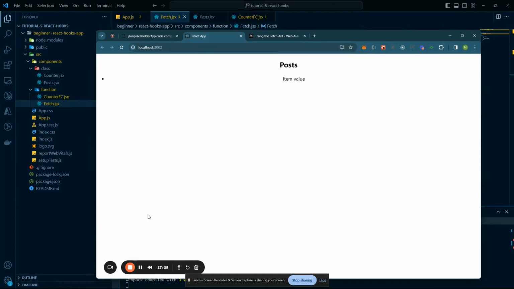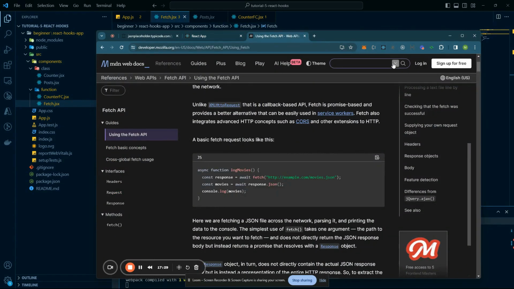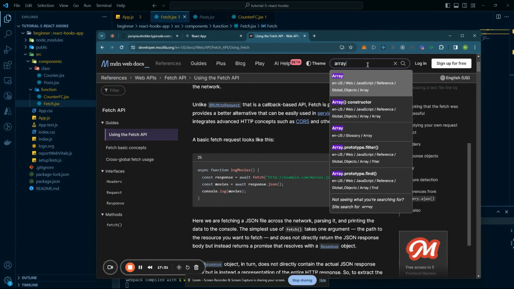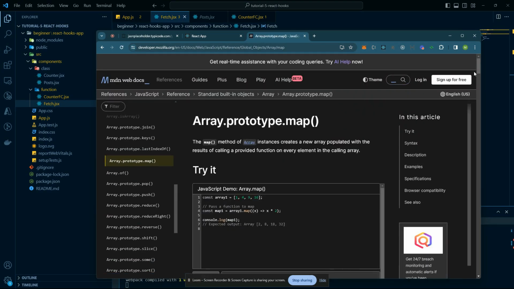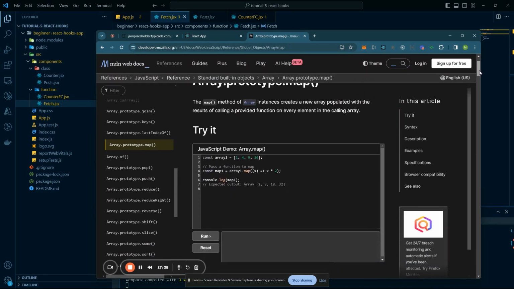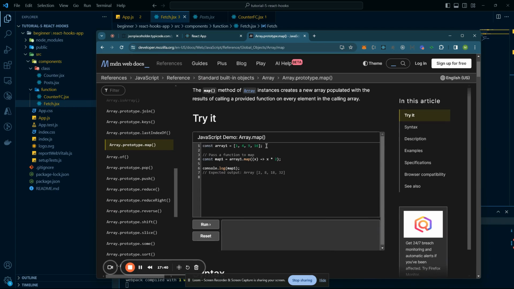One way we could do it is using the JavaScript mapping method for arrays. Array map. If you look at the docs, it'll show you exactly what we would like to do. You have an array. Ours will be an array of data. It'll iterate over it. Usually it transforms it and produces a new array. So this is timesing everything by 2 and then outputting a new array. That is the result of that.